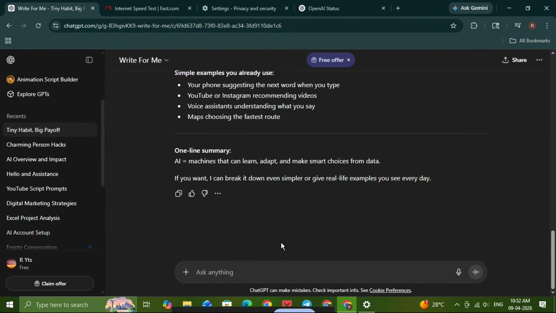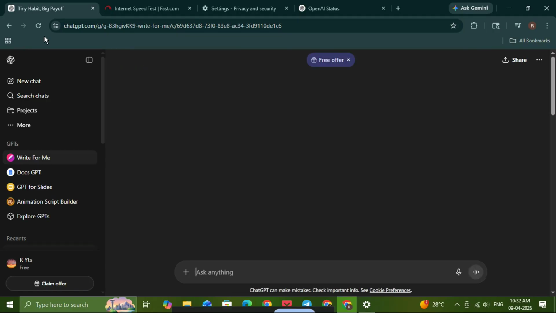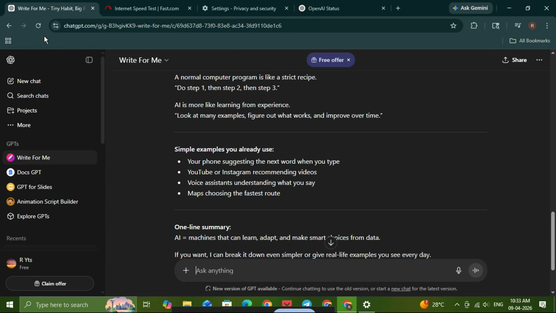The first thing to try is the fastest fix of all, and that is refreshing the page. On Windows, press Ctrl and R together, or simply use the refresh button in your browser. This forces ChatGPT to reload the session and can clear temporary glitches that cause the error state. A lot of times the page just gets stuck for a moment, and a quick refresh is all it needs. As a simple rule, this resets the chat session and gives the browser a clean start.